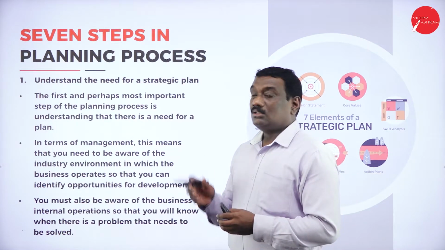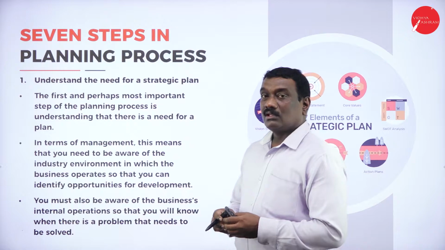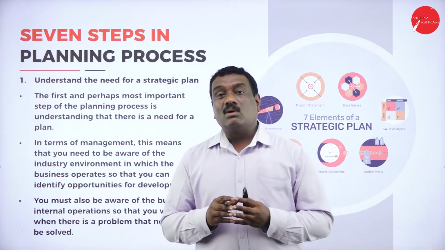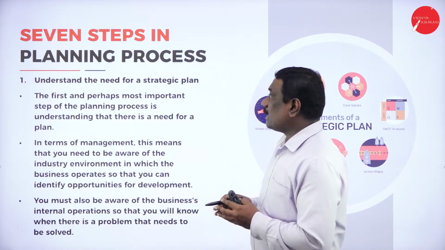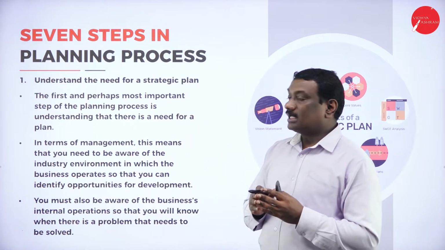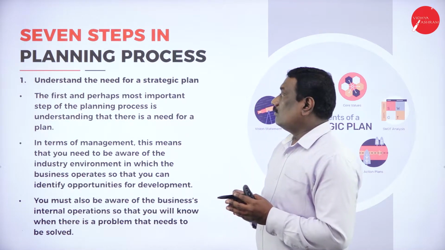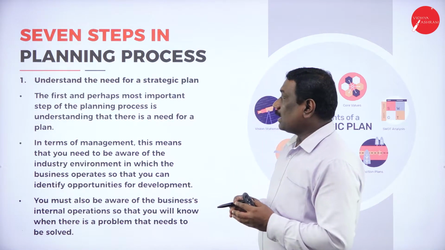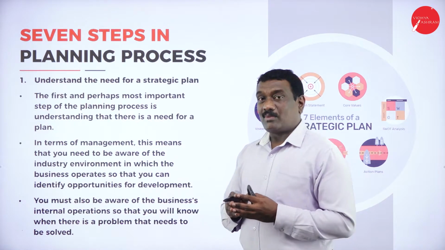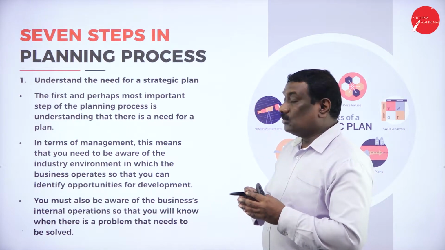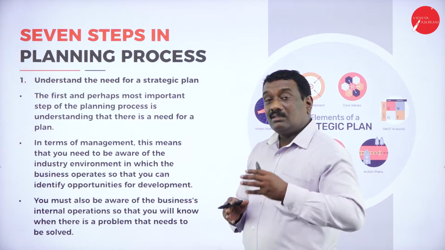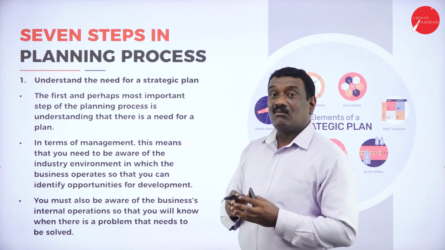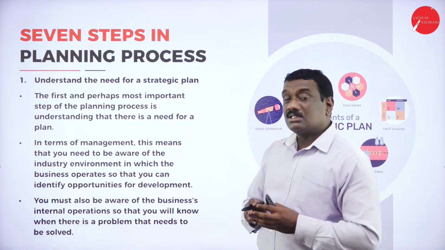First is, as I told you, to understand the need for strategic plan. The first and foremost, they should understand why there is a need, what is the necessity of this particular strategic plan. It is one of the most important aspects, the first step in the planning process, where they need to understand the requirement of that particular strategic plan. In terms of management, the management people have to be aware of the industrial environment in which the business operates.